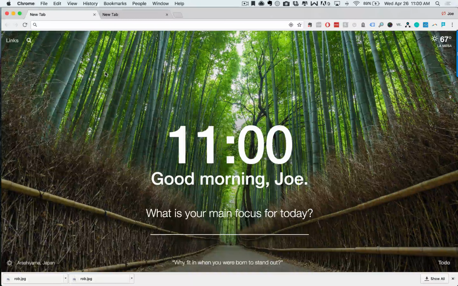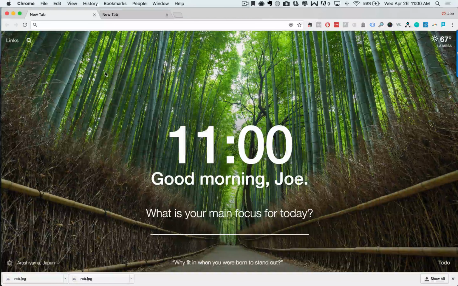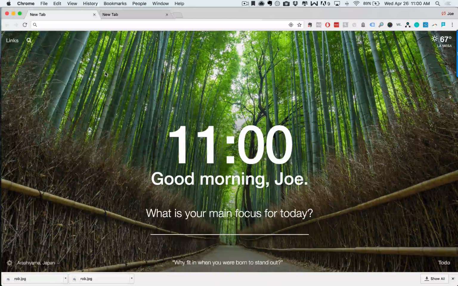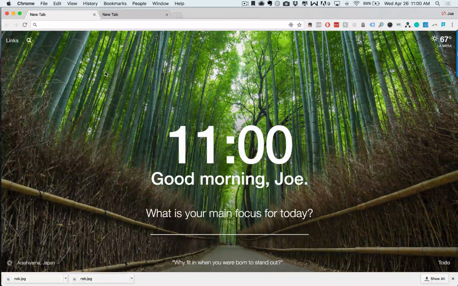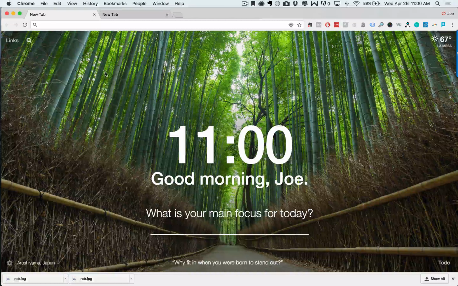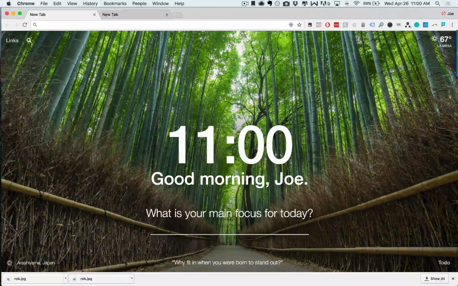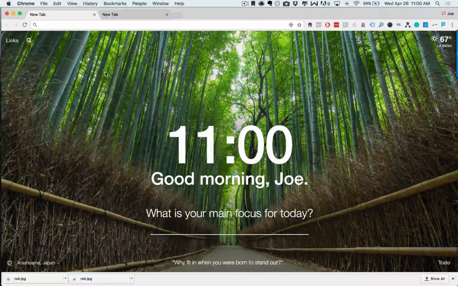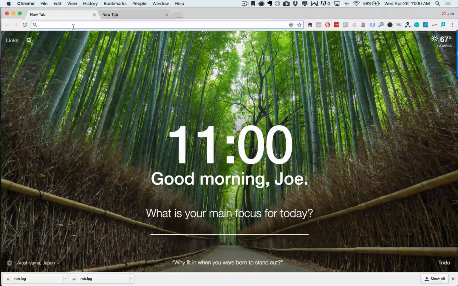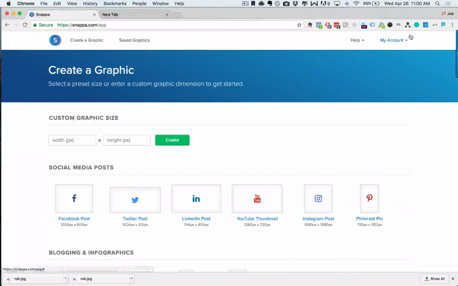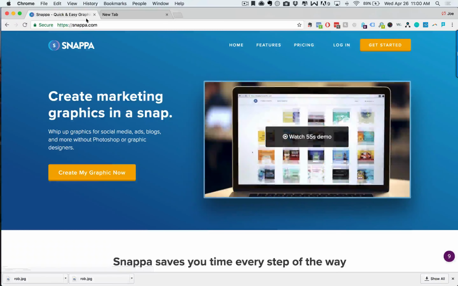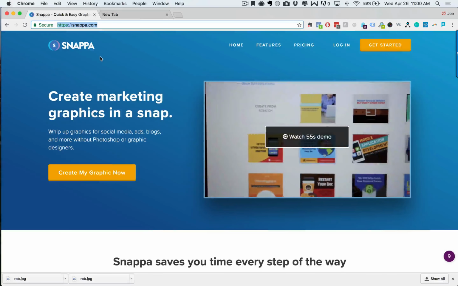In this video, I'm going to show you how we create our graphics super fast, and it's using a simple app. It's actually paid, but there's a free alternative that you can use, and this is not using Photoshop or any of that stuff. So we have a tool that we've been using for the last few months or so called Snappa.io. So I'm actually going to log out really fast just to show you this. So it's Snappa. It's actually Snappa.com, I guess.